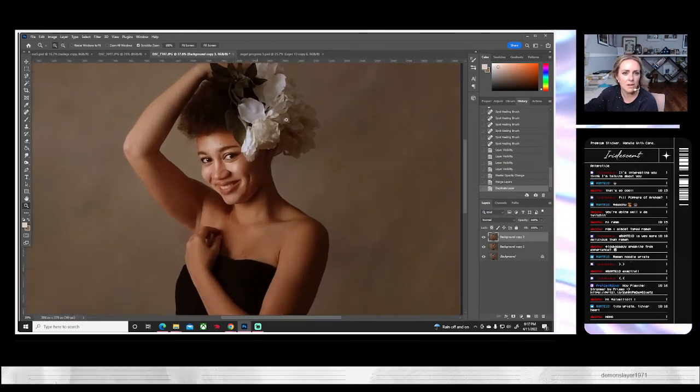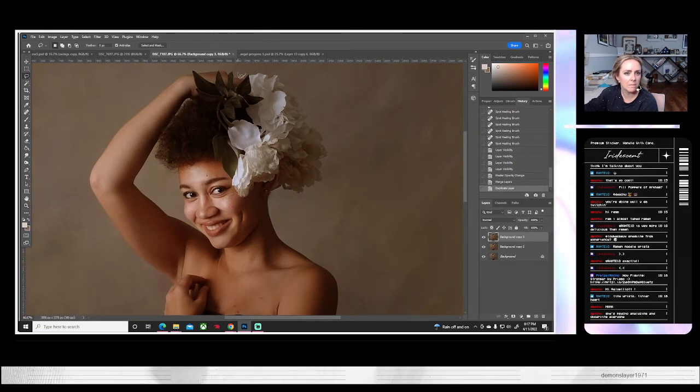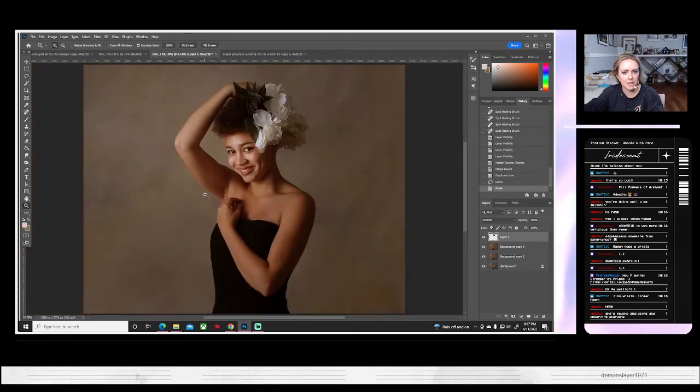All right, so I'm going to grab some of this. Maybe just add some texture in there.